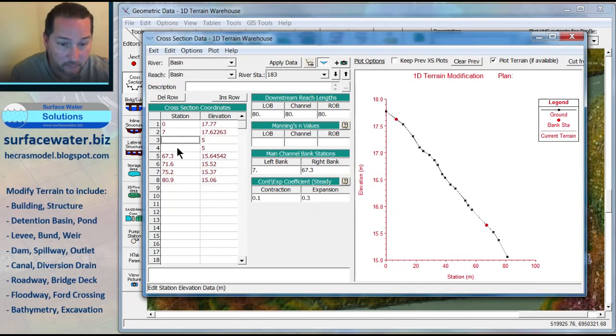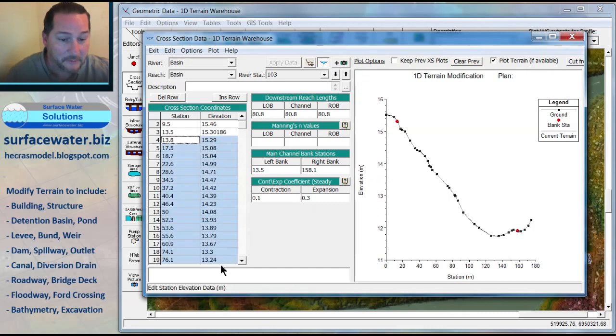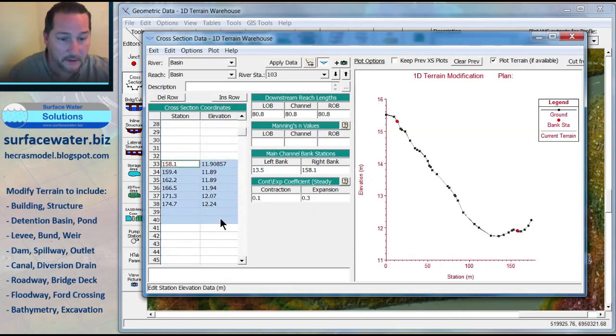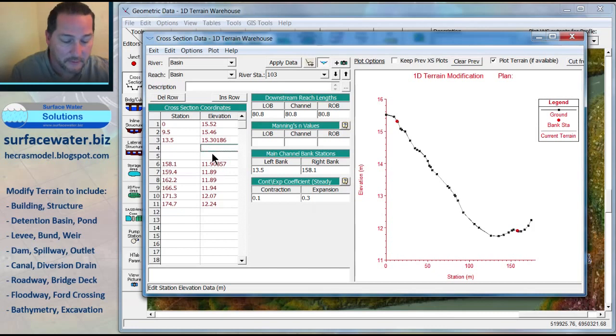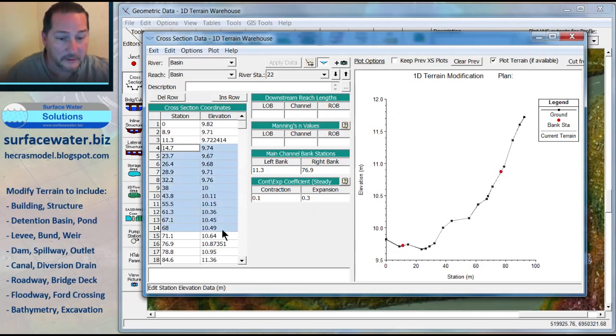And in this case, we can design the side slopes a little better. You could use the channel improvement or channel modification tool, it's called now, to define this a little better with the daylight lines. In this case, I'm just going to put in some values here that make this trapezoidal. Do the same thing with this middle cross section here, and this one will be a little wider than the other. But again, I'm going to leave 2 of these blank so that I can put in something trapezoidal at an elevation of 5. And let's pull this one out to 40 and 120.